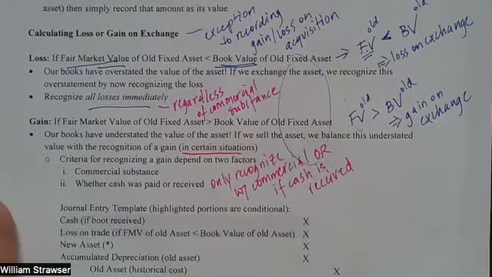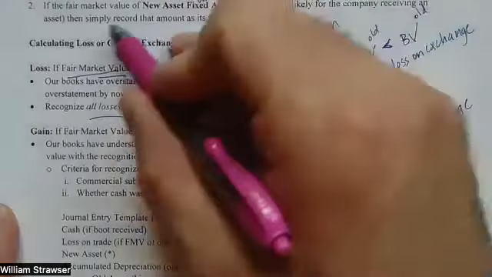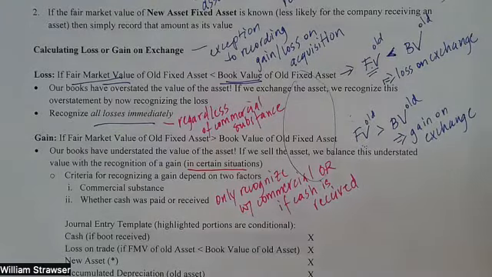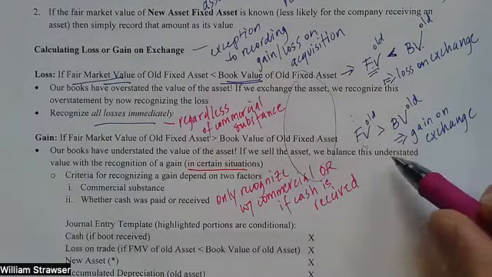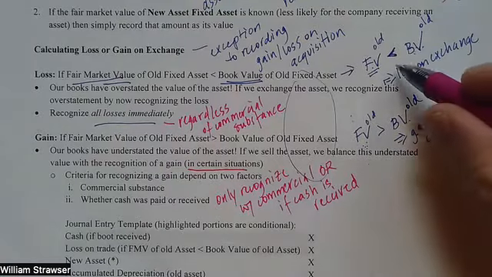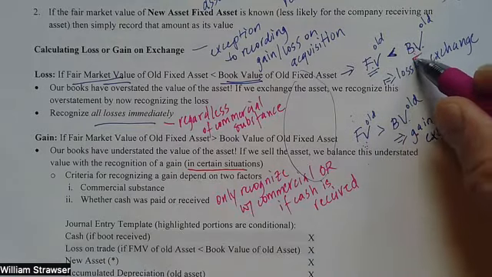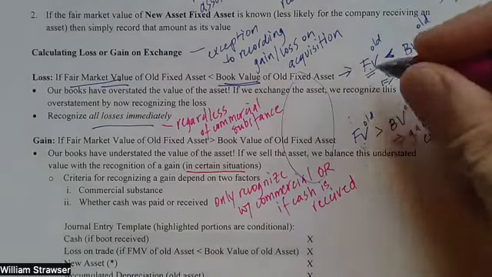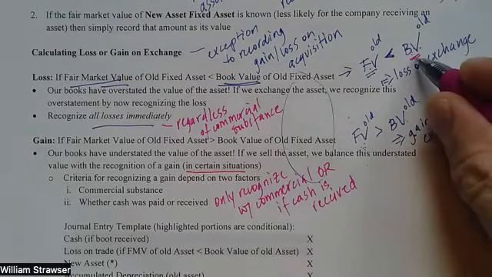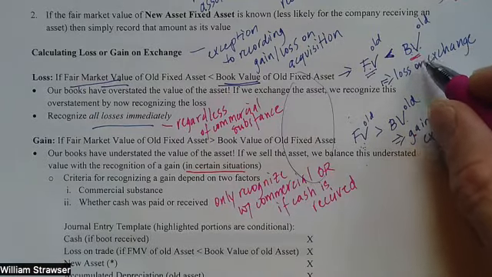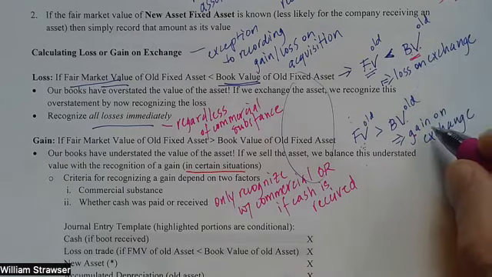substance. The other thing to remember is that when we calculate that gain or loss on the exchange, we are calculating the gain or loss solely based on the relationship of the book value and the fair value of my old asset, the asset I'm giving up. If its fair value is less than what I have recorded on the books, basically that means that what I could sell it for, the fair value, is less than what I have it recorded at, historical cost minus accumulated depreciation on the balance sheet. If that's the case, then we have a loss on the exchange.